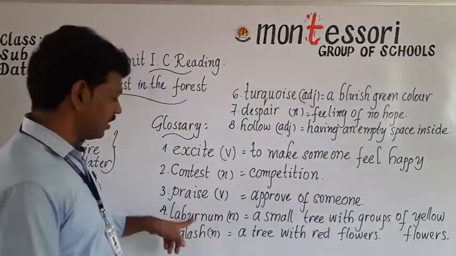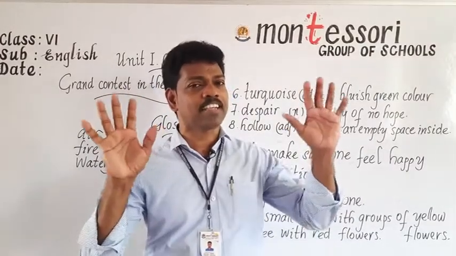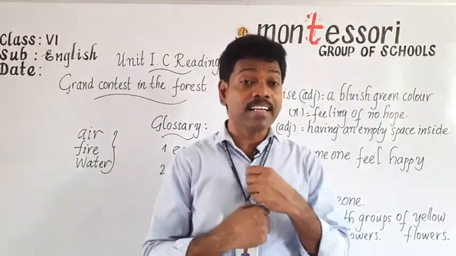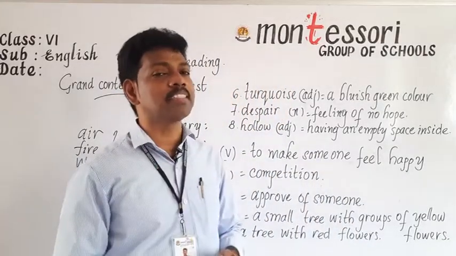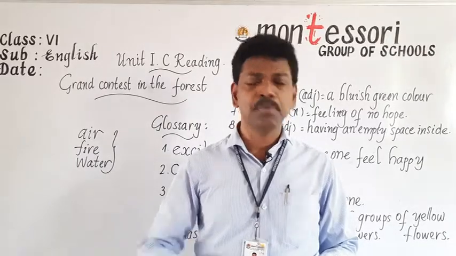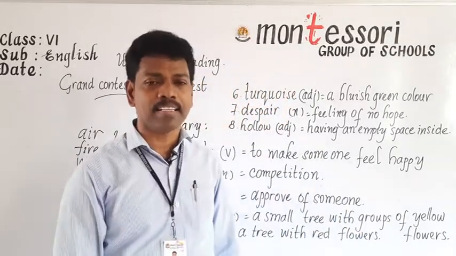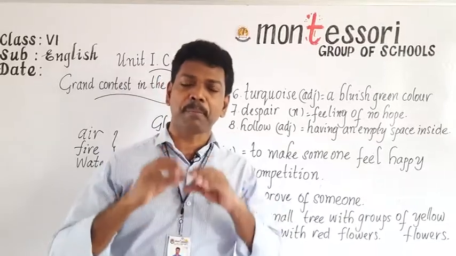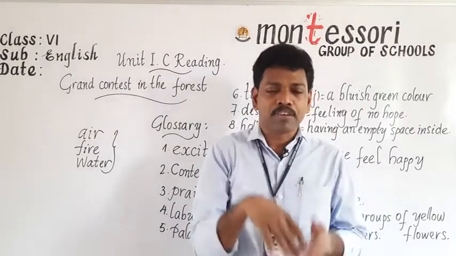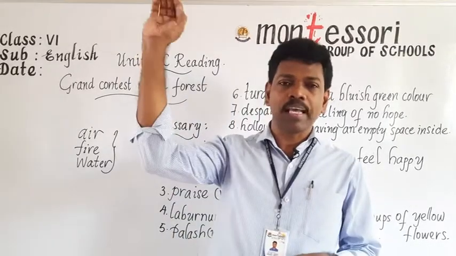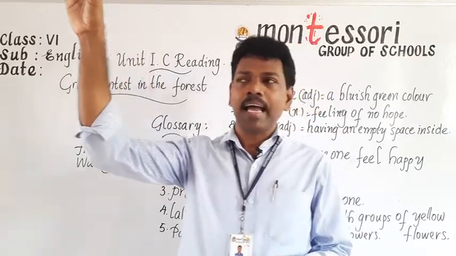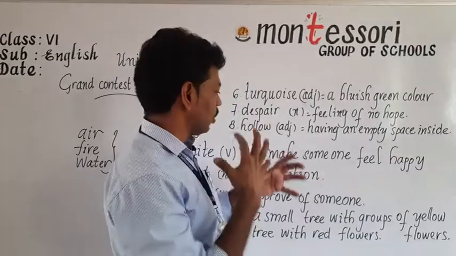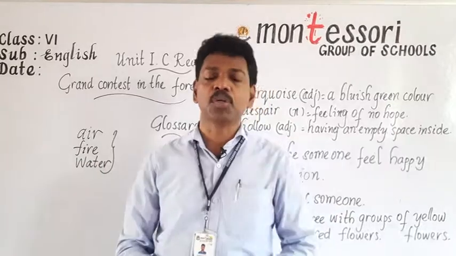Once again here, the laburnum tree started telling, I will shine like the sun. And then the palash tree said, I will wear a dress like the sun which is in the horizon. The lark bird said, I will sing my beautiful notes, beautiful song. And then the elephant, hearing that, said, I will bring the best fruits ever which no one has brought. I can pluck them, because for the elephant it is only to raise or lift its trunk and tusk and pluck the fruits. And all this was heard by a small squirrel which was there.